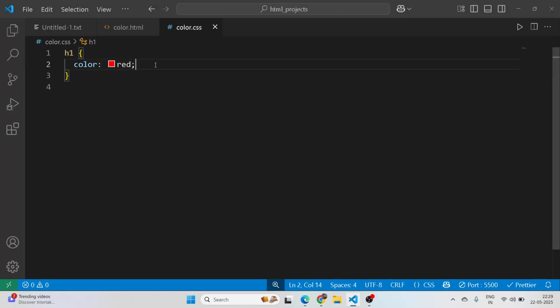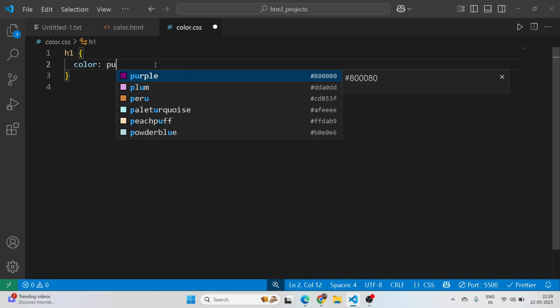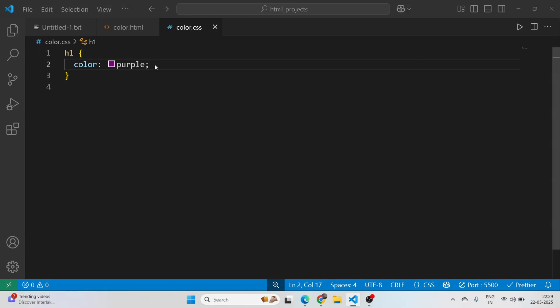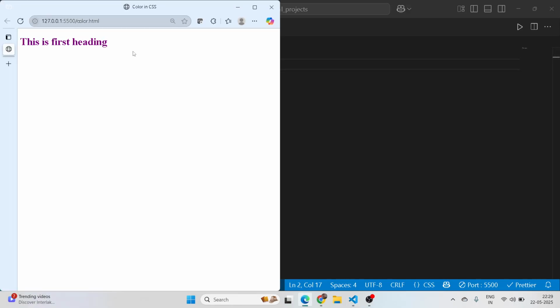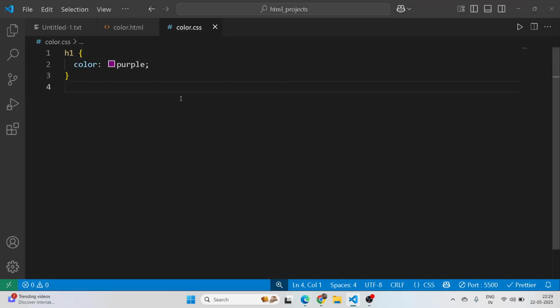Suppose you want to apply another color, for example purple. This is also a different color. So this is simple, we can say that this is a named color.